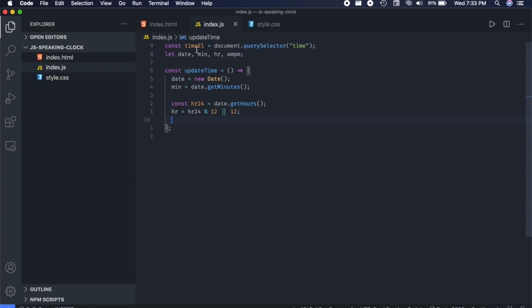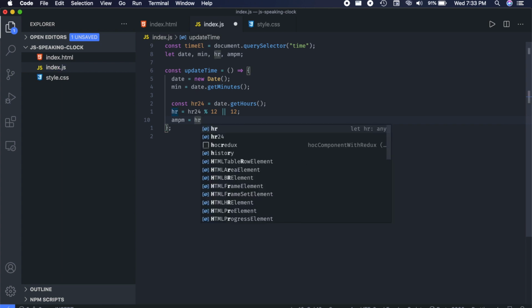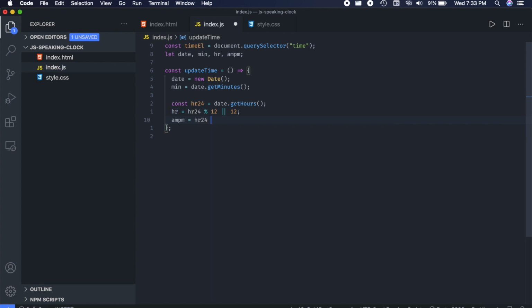Now let's focus on how we will get AM, PM. It will be pretty straightforward. If r24 is greater than 12, yes, then definitely it's going to be PM. Or if r24 is equal to 24, then also it's PM.